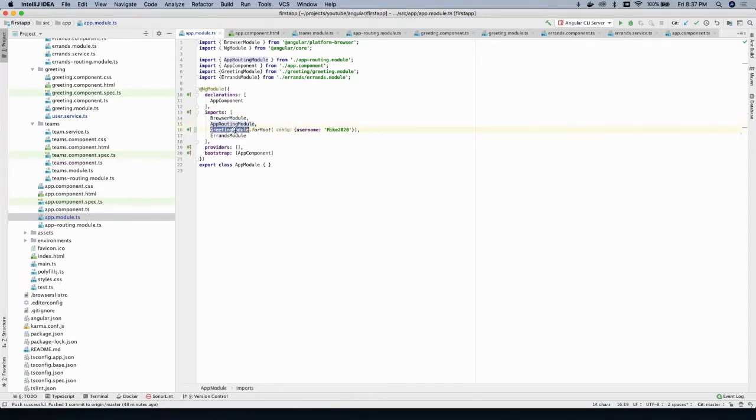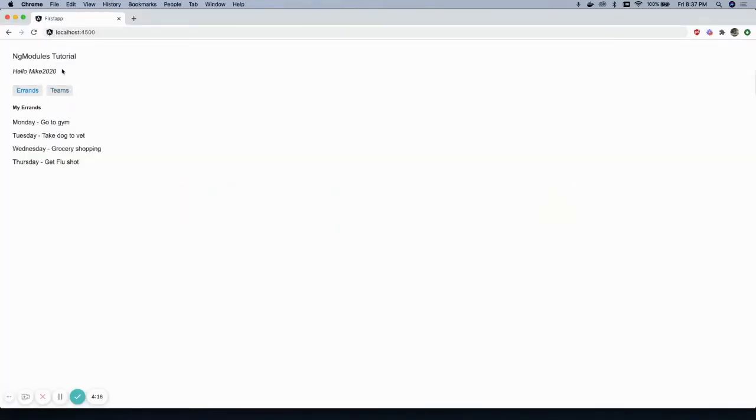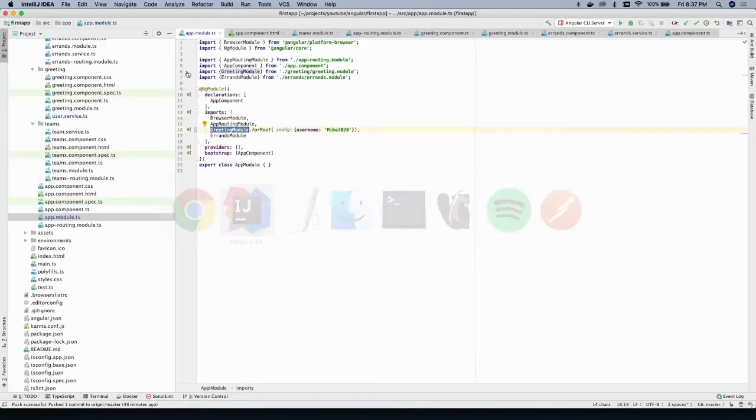Then you have the greeting module, which is responsible for displaying this, Hello Mike 2020. And then you see we have here forRoot, and then we pass in a configuration. What forRoot does is that it allows us to override certain properties in the module. So in this case, I'm overriding the username property in the greeting module.